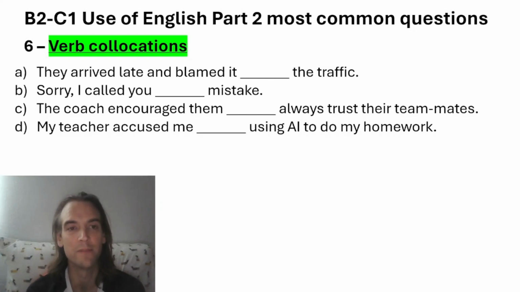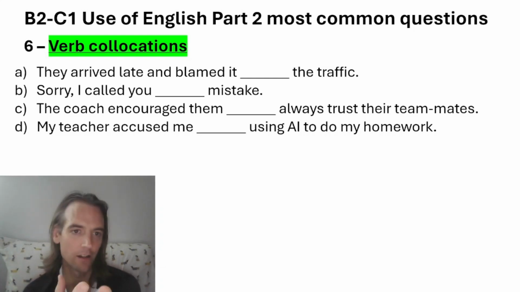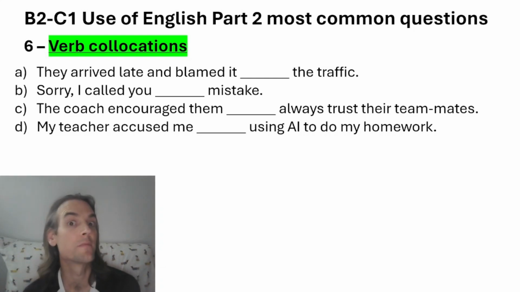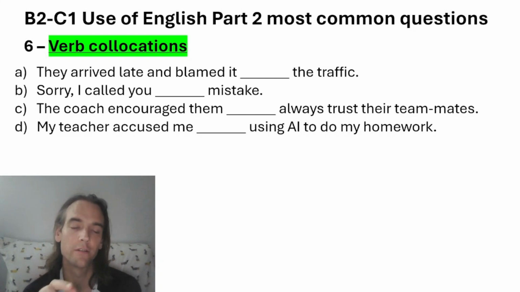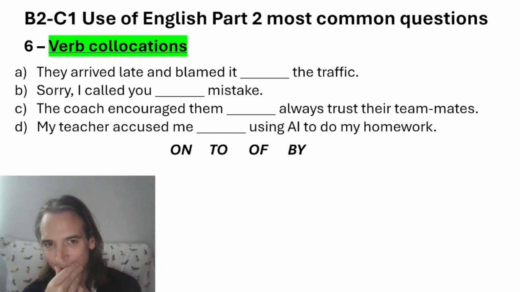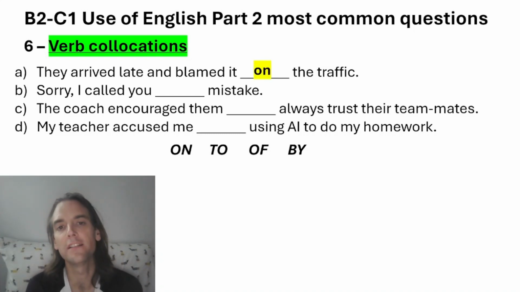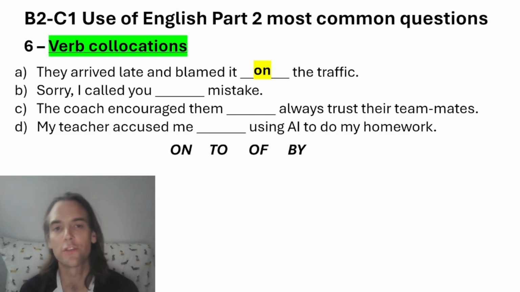Although I've messed it up with "be" and it's not really with a verb. But anyway, you get the idea. Blame has a preposition for this sentence. Encourage, accuse, they all have specific prepositions, which I'm going to show you now so you can check. Those are your 4 prepositions that you should have used, obviously all different for Part 2. And they go like this. Here comes the answer. You blame something on something or someone.